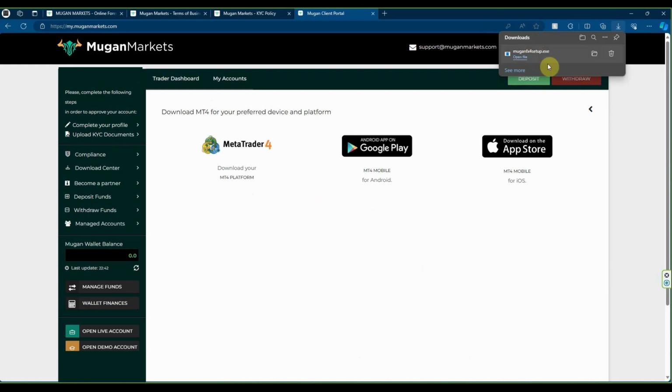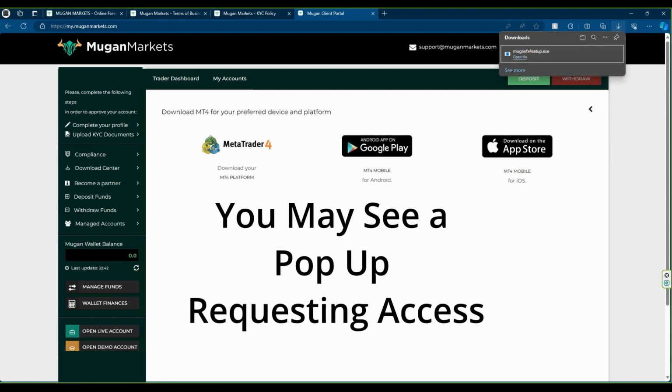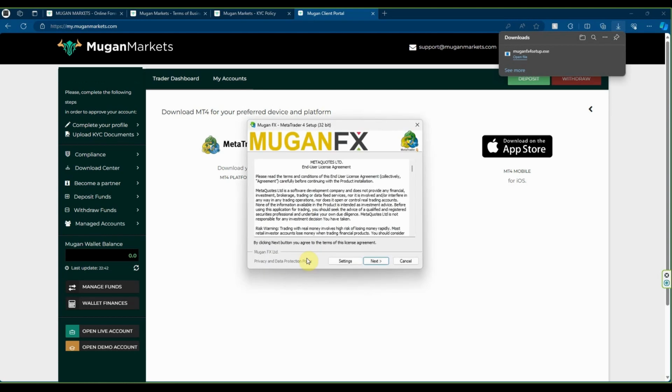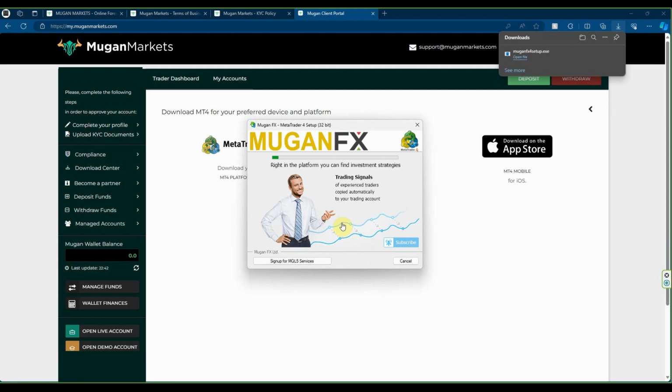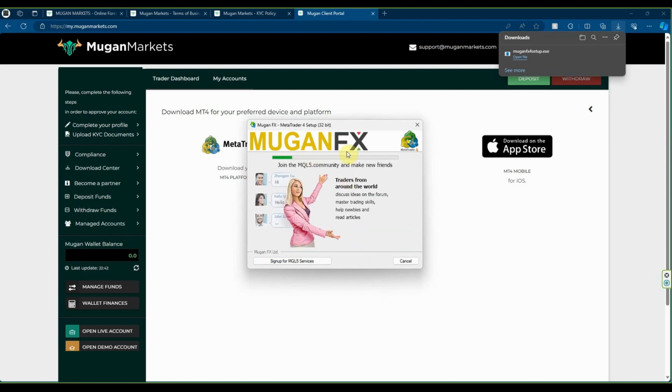So it's downloaded to my files. If you don't see it pop up on your browser, you can go into your Microsoft Explorer, or if you're on Apple, I'm not sure how that works exactly, but basically the same concept. You go to where your downloads normally go to in a file or a folder, and then you simply open or run. It'll ask you, is it okay to do it? I'll just go yes. And then same as any other broker, you just hit next, wait for it to load through the process. And that takes a little while.